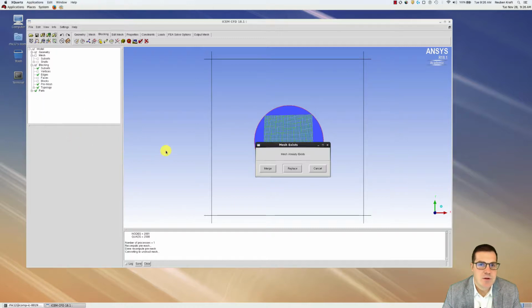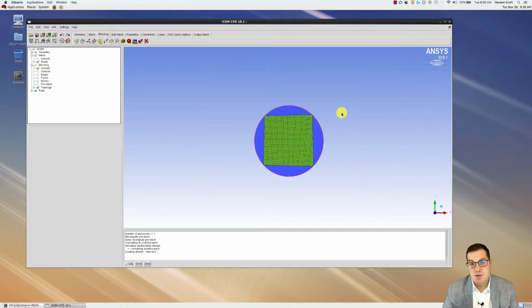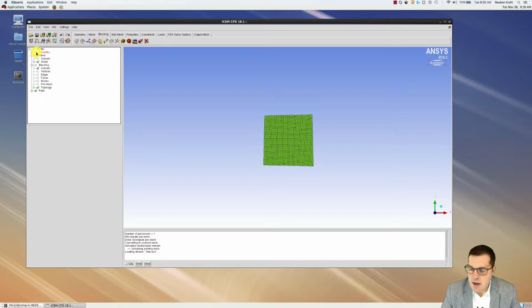So it's not really doing me any good. Turn off blocking. That's my mesh. Turn off my geometry. That's what gets exported out. If I save this as an Abaqus file or whatever it would be, that's what gets exported. So I'm trying to represent a geometry that's circular with a mesh that all the blocking could give me was a square.